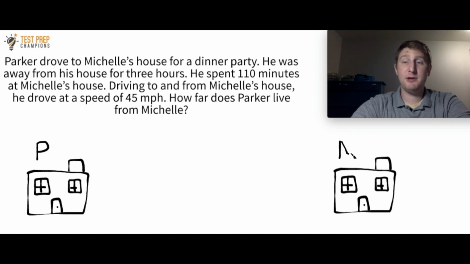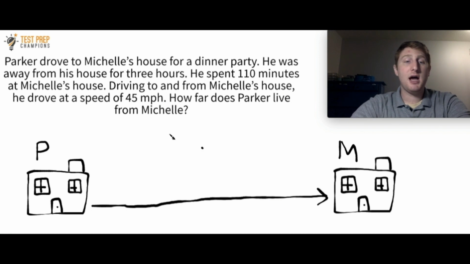If you recognize me from Test Prep Champions, you might already know how bad my art skills are, but hopefully my bad drawing here is going to help make this more memorable. So you'll remember how to ace this question if you get something like it on the test, and you'll be able to hopefully get a better score and pass faster, move ahead to bigger and better things like college or a better job, whatever your goal happens to be, because that's what we're really here to help you do.